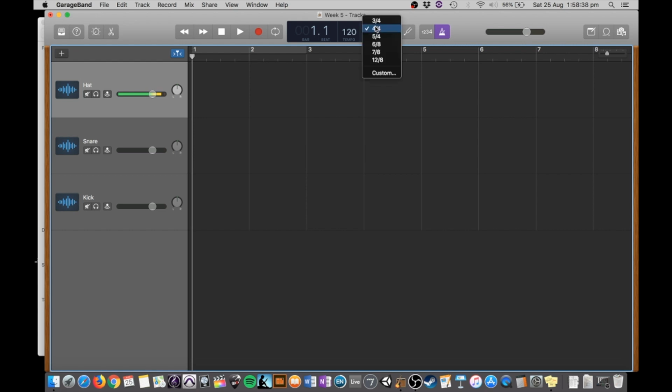So if I were to go up here and change this time signature to 3/4, you'll notice that the bars have changed their duration or length. So now each bar is divided into 3 beats. Now the actual practical effect of different time signatures, also called meters in music, is that it changes the feel of the music. So if we strip away things like the style and the instruments and things like that, a waltz that's in 3 will sound very different to something like a rock song in 4, or an EDM track.